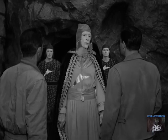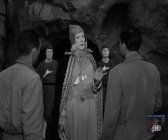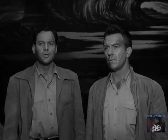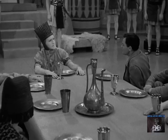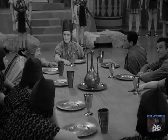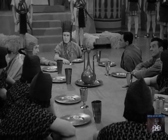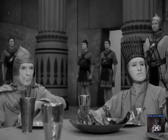The priest calls off the mole people and decides to let Bentley and Bellman come to stay at the king's place as his guests. Because they hold the power of the gods. Told you that flashlight's gonna come back. At the king's banquet, they bullshit with the king about how they're actually just sent down here to check on what's going on by Ishtar herself. This one blonde servant drops the food tray. Bad news for her.